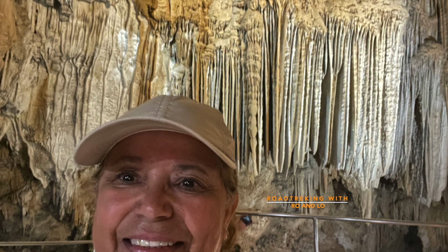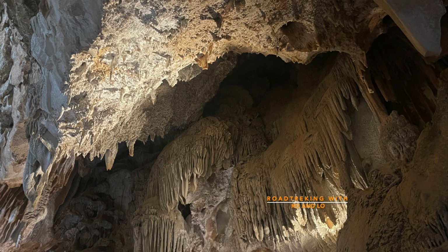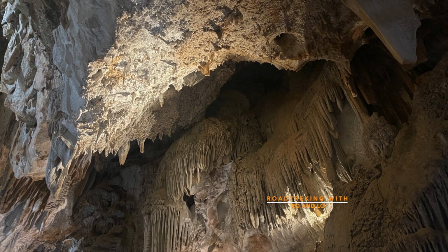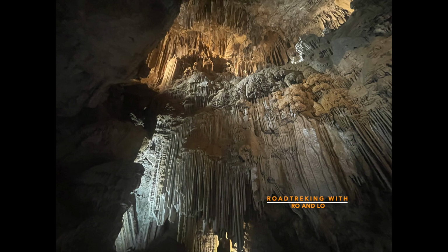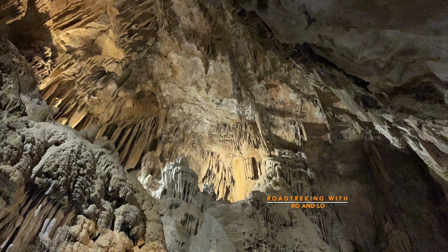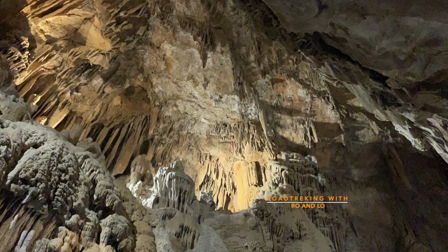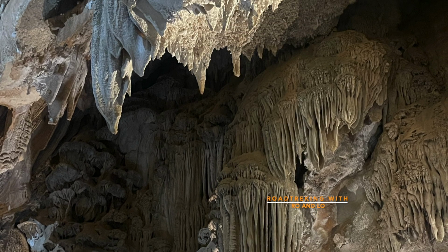You'll find restrooms when you enter the gift shop, and also after you cross the Lake Shasta and go to the top of the mountain, there's some restrooms up there also. You might wonder how many steps are in Lake Shasta Caverns. Well, there's about 600 stairs in the cavern leading you up, down, and all around a winding maze of holes and shafts. It's just under a mile long. We gained 200 feet in elevation in the cave and climbed the equivalent of an 8-story building.